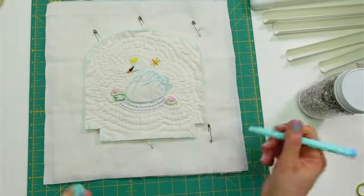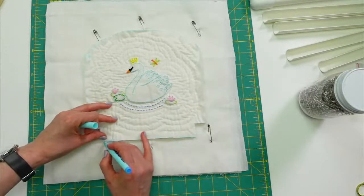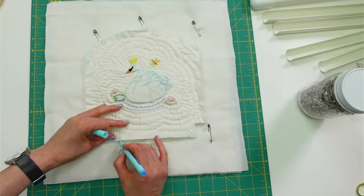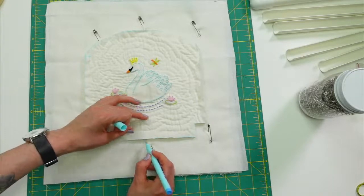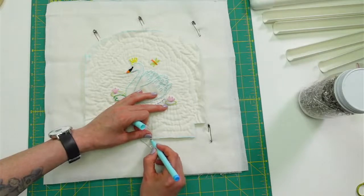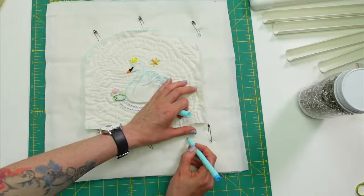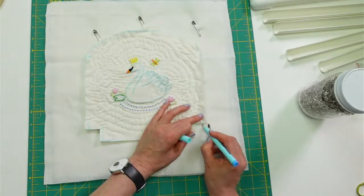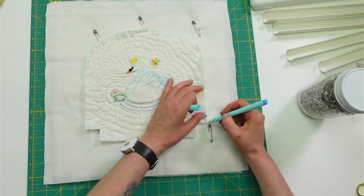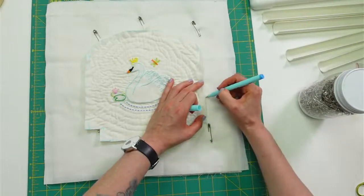All right, so I'm gonna just trace this. Hopefully this is good enough. I'm sure it will be. I'm gonna just trace this design right on to the back here. And this is gonna be my guide. And however this ends up is what it's gonna be.